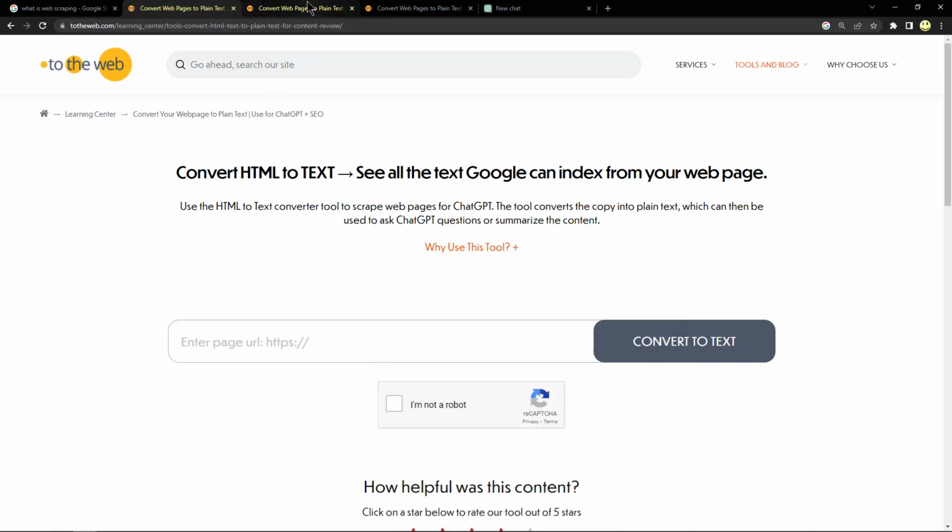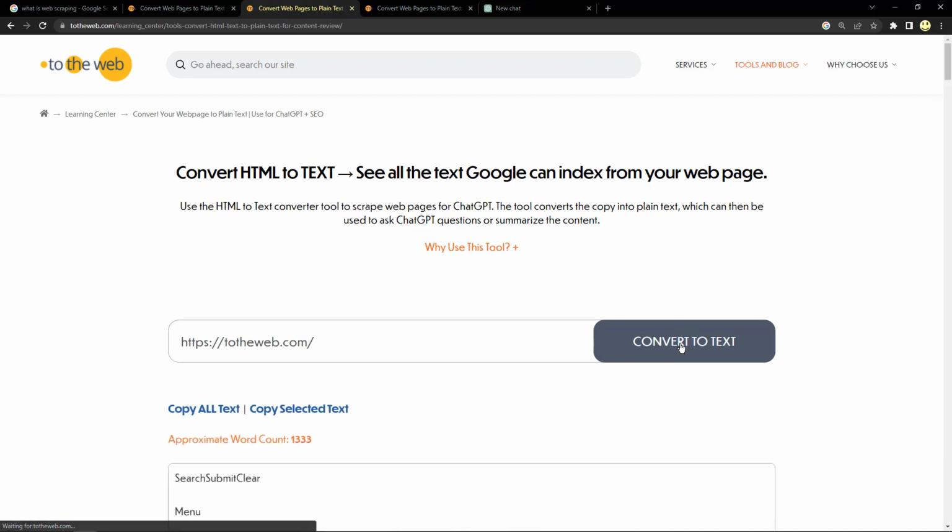So I thought we would go ahead and feed in this website itself, totheweb.com. So I'll go ahead and copy that and then feed it in as the URL. And then go ahead and click I'm not a robot and convert to text.